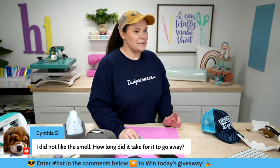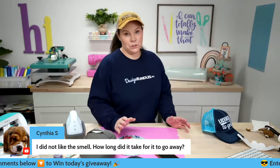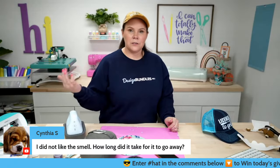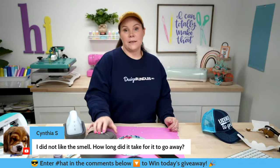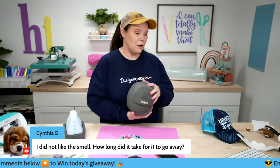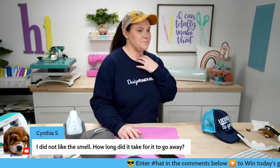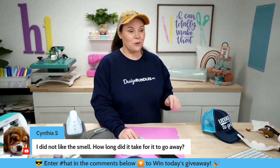I did not like the smell. How long did it last? You know what? For me personally, I kept thinking it was kind of like a perfumey smell. My daughter had just come in, so I didn't know if it was a spray that she had put in, but it was definitely this. It only lasted for a day, so it's completely gone. I can't even smell it anymore. Once you press, and I think I've made six or seven hats now, it's gotten rid of. I don't smell anything off of it now. That was our very last question.